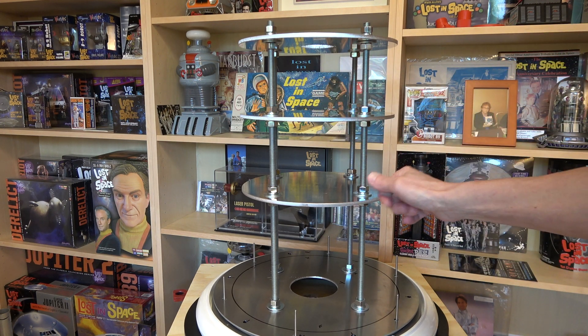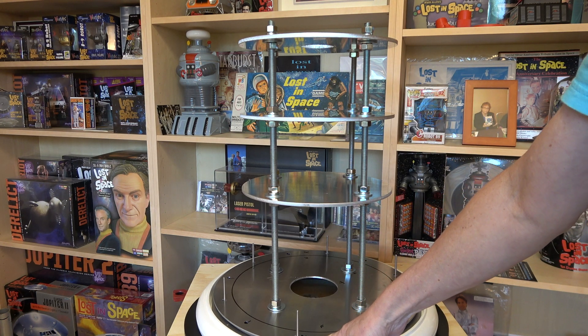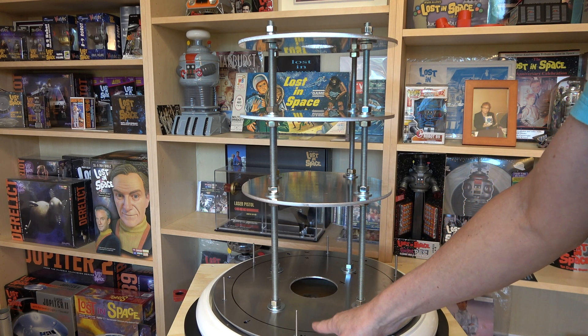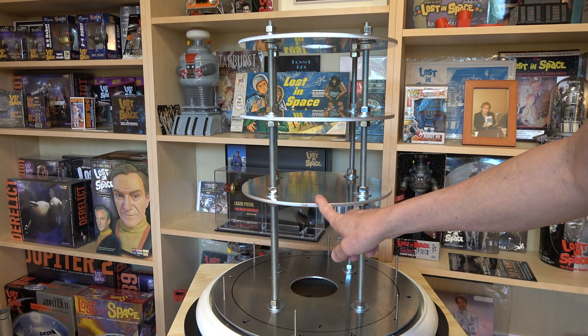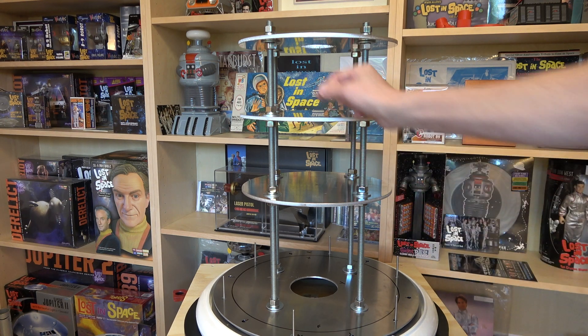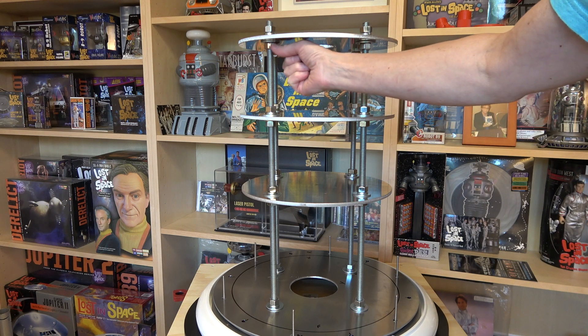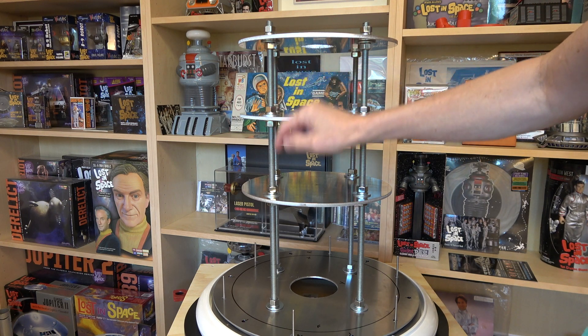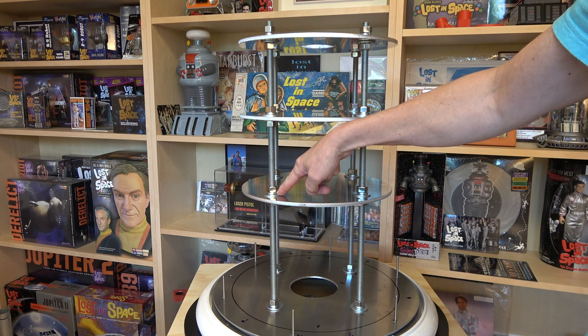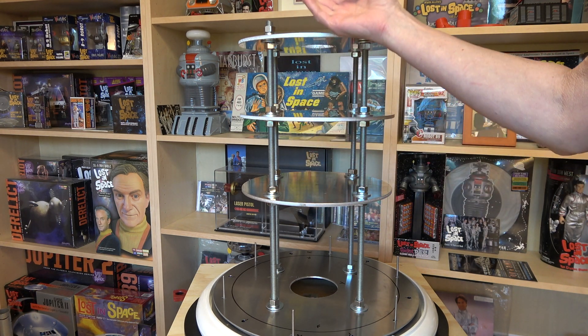I got aluminum stock and made these plates. This is 1/8 inch on the bottom, and there's a reason I did that. These other plates are 1/4 inch, and they're on 1/2 inch threaded rods. We just have bolts on each side, and on the top side of the bolt is a lock nut that locks it together. This makes the whole thing adjustable so you can move these plates up and down at any position from top to bottom.